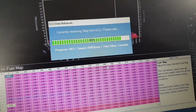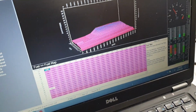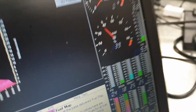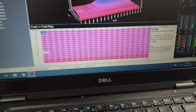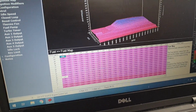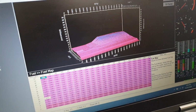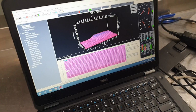Awesome. Pretty happy about that. That all just worked perfectly. So now we've got some real-time sensors showing. I'll go and have a bit of a play and a look at the map and see what I can see. But that's awesome. Good achievement today. Now what we're going to do is connect up this.